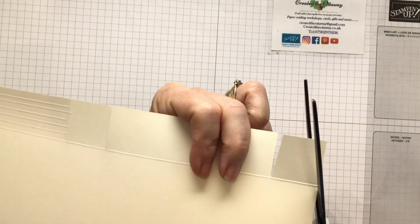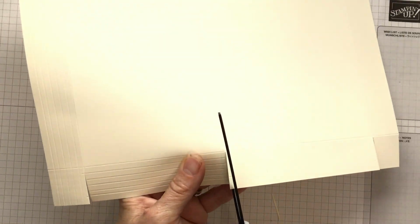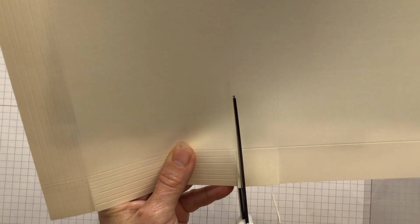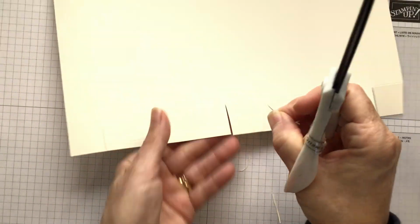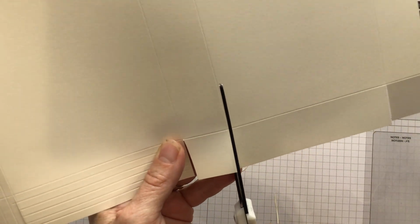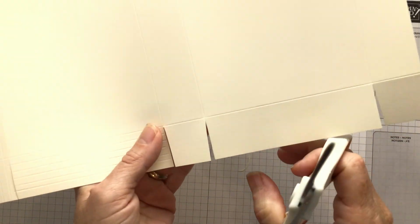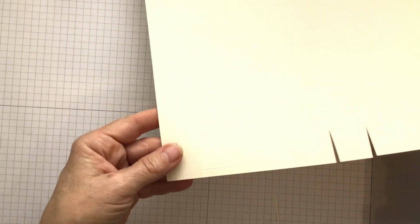Let's just cut from that side. It's always easier to cut away from you. And you do that on all of them. So it just gives you a nicer corner. But remember, you don't want a big triangle. So literally, that's how small a triangle I'm cutting off on each side. Ooh. Does that one come off? Yeah.